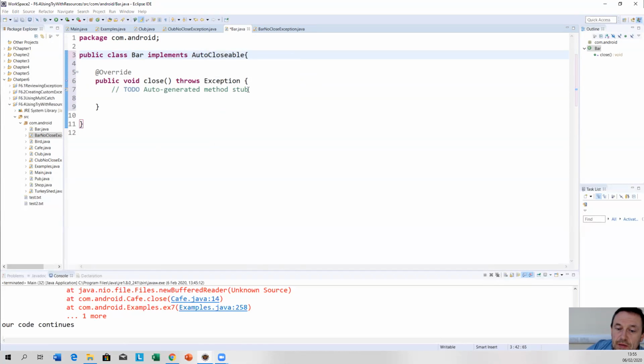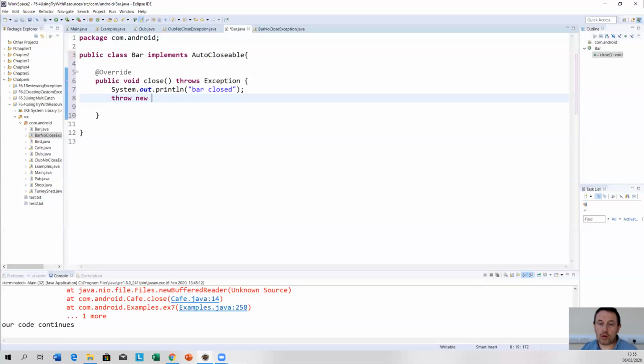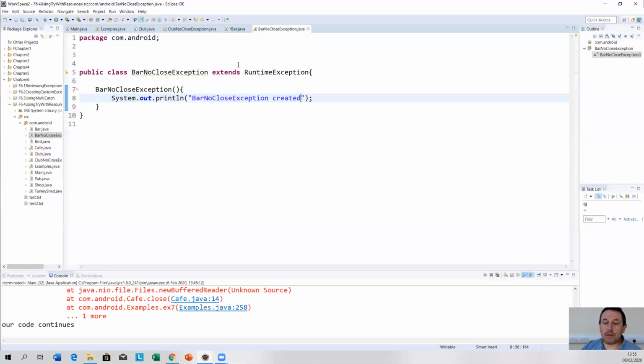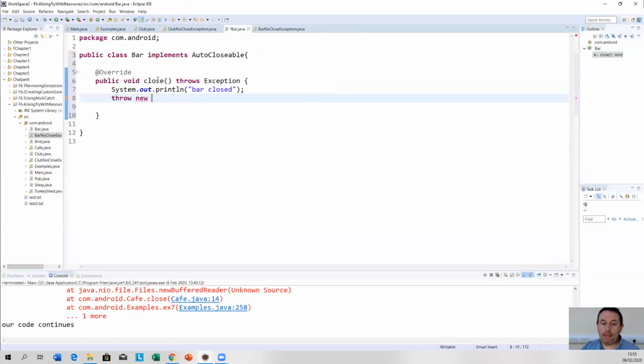And this is going to say "bar closed". And this is going to throw new BarNoCloseException, I'm going to copy and paste it. Bar closed exception. All right.